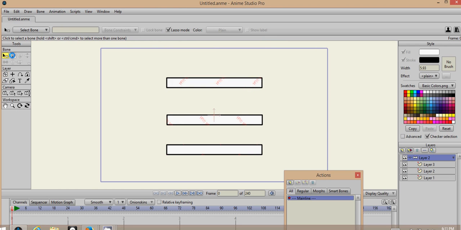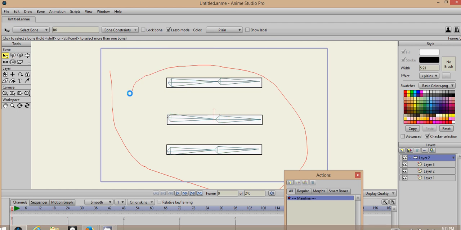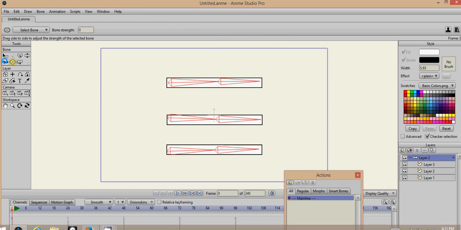Now I'm going to start applying some bones, and I'm just going to use 2 bones. I'm going to select everything for the moment and get rid of all its bone strength. I'm going to go through and individually select these bones. I want that bone to be attached to there. I'm selecting the wrong bone. Come on, there we go. So now the bones are all attached to the parents. The parents are on this side, the children are on this side.